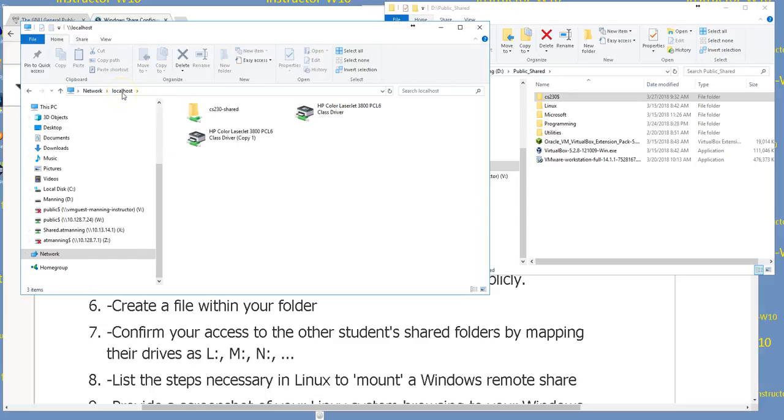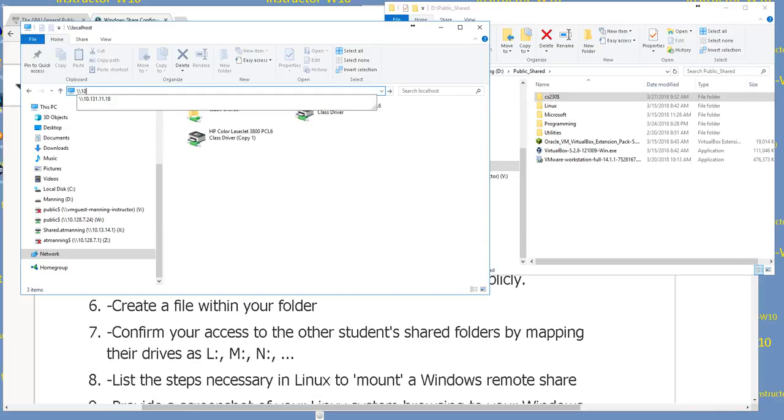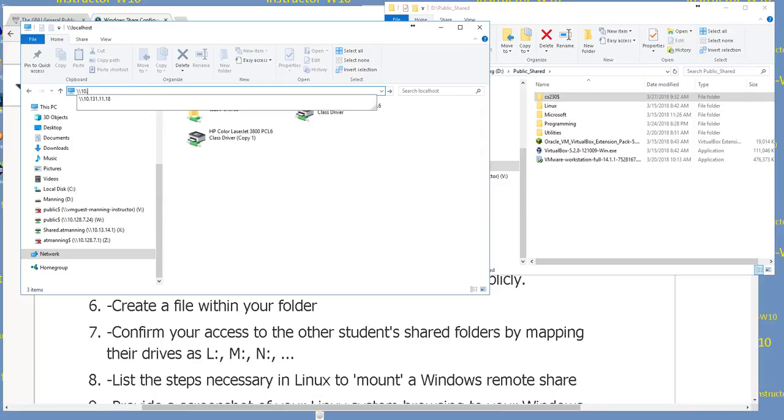Notice when I go to just my machine, browse to the address of my machine, which if you're browsing to your own, it's localhost. If you're browsing to a machine you know the address of, you can put two backslashes. The address in this particular one, I know it's 10.128.7.98.